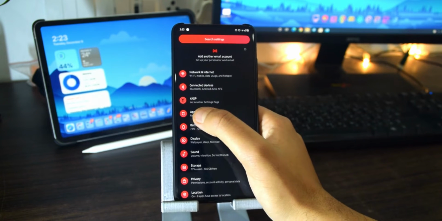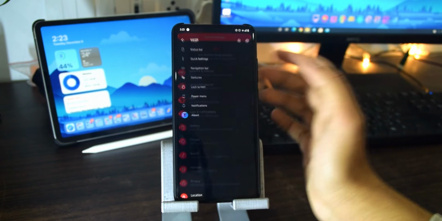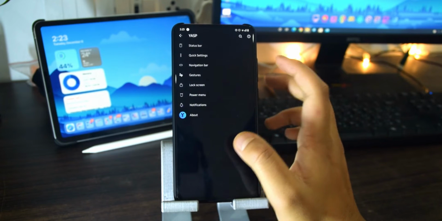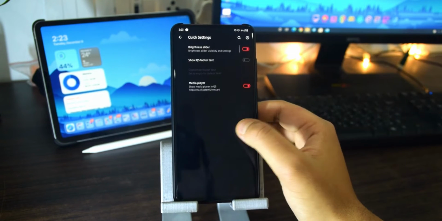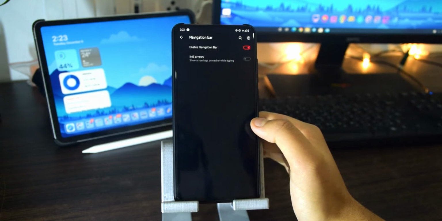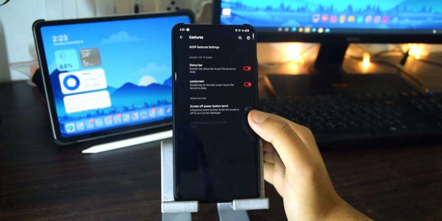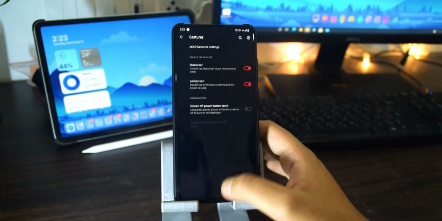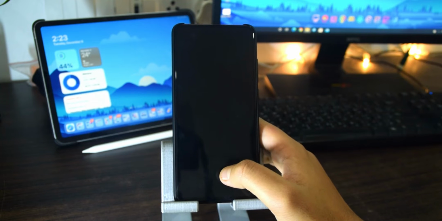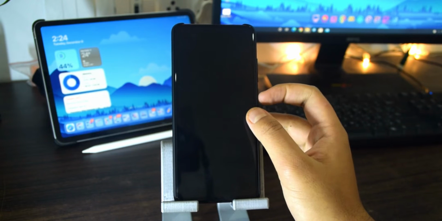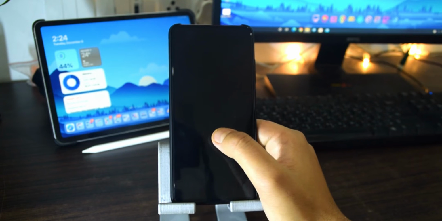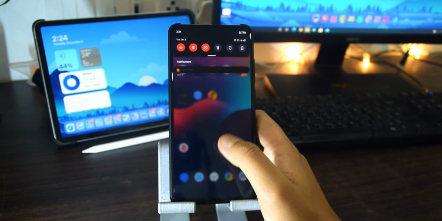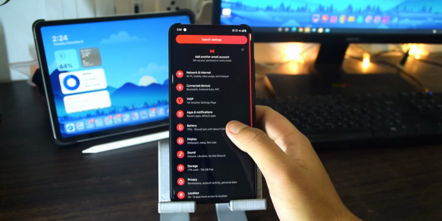As you can see, it's called yet another settings page. That's a cool little Easter egg, I guess. And then these are the customizations in the status bar and in quick settings, you can pause the video. You do have a bunch of settings, especially for Android 11 ROMs, because they are pretty new. You have double tap to sleep, and also double tap on the home screen to turn off the screen. And as you can see, the double tap to unlock is quite unresponsive for me. I don't know why. I guess it's some user error, but it's just for me.